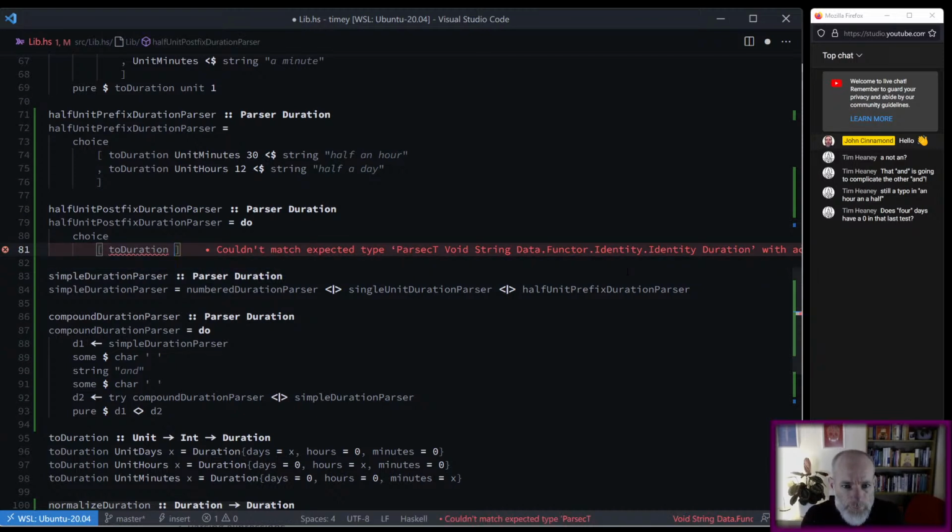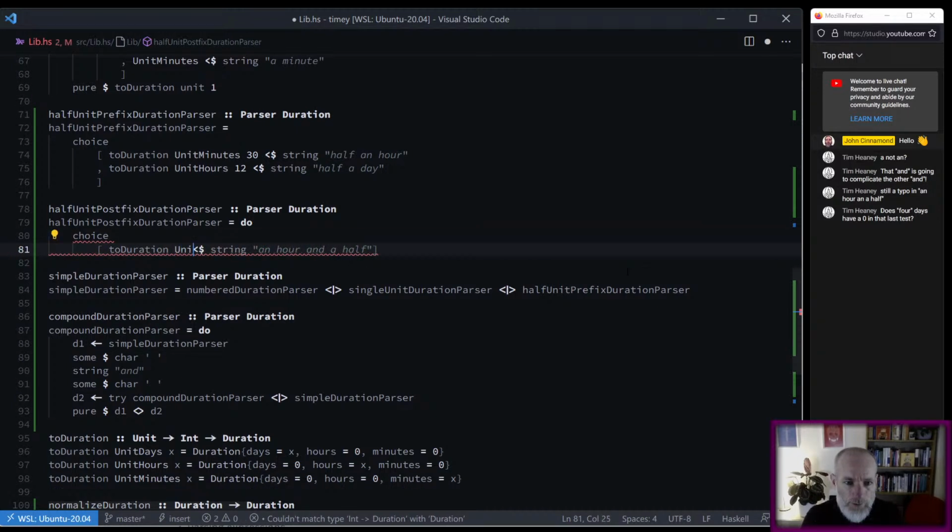In that case, what we're doing here, the string we're going to match is literally an hour and a half, if we do that without typoing. So it's going to be duration unit hour 1 joined with duration unit minute 30. I got wrong.